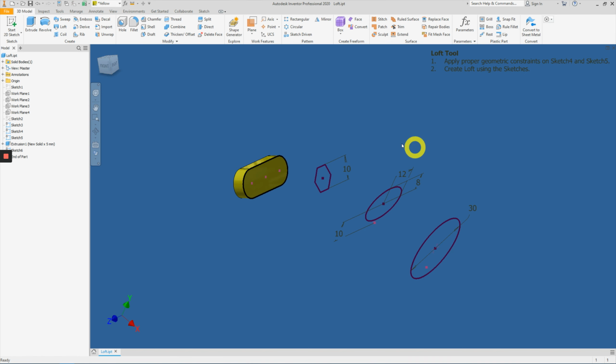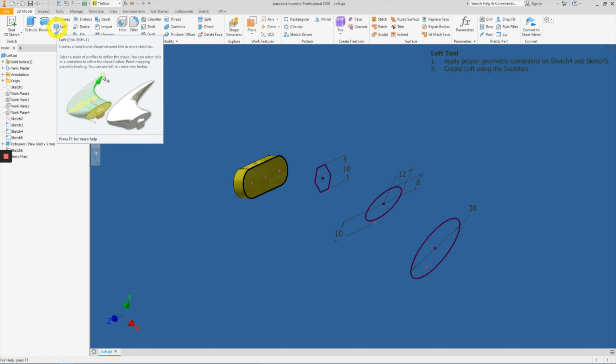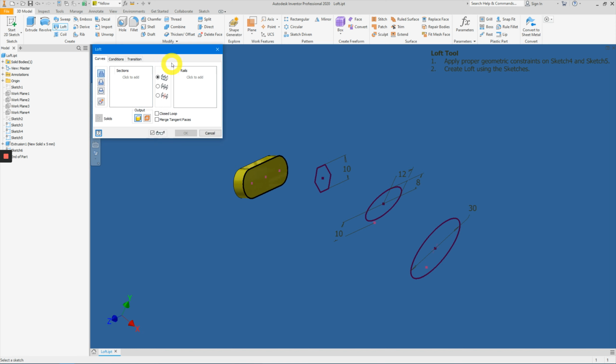Finish your sketch, and now let's go to the loft. So let's find loft. It is actually below the sweep tool. Click once. Now under sections and rails, because we have multiple profiles, we will just be adding sections over here. So click add and select sketch number 2. Click add again. We select sketch number 3.